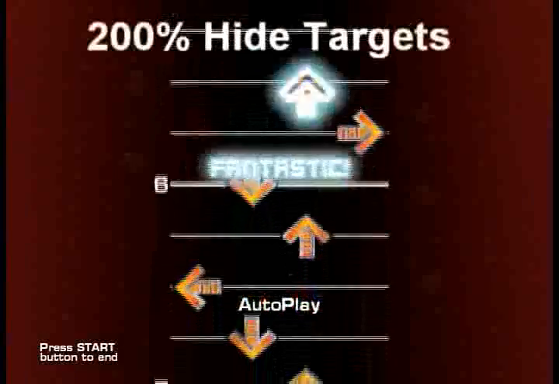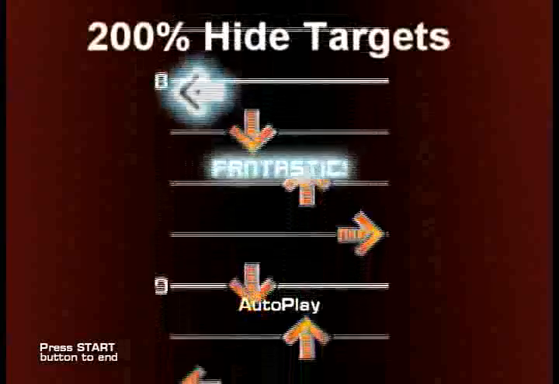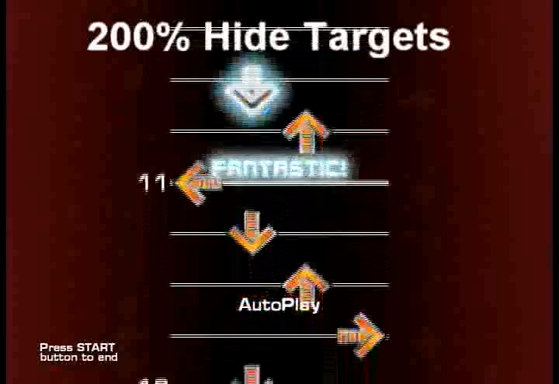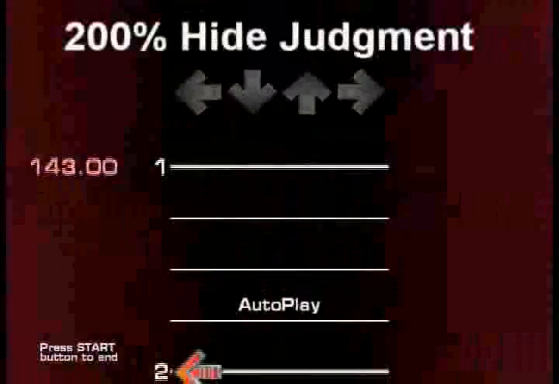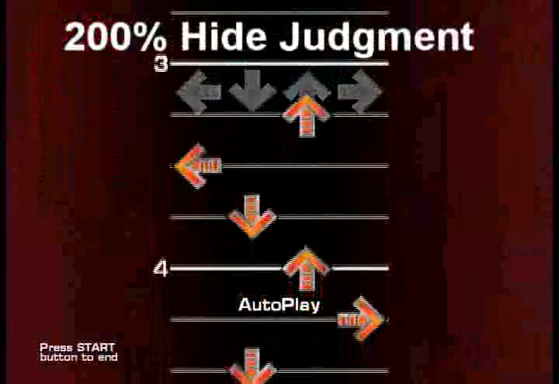The only thing to keep in mind is that if you do decide to use high percentages, it will take extra time to transition to a different percentage that will actually have a visible effect on the targets. Hide judgment is a simple one. It's either on or off, just like boomerang and blink.